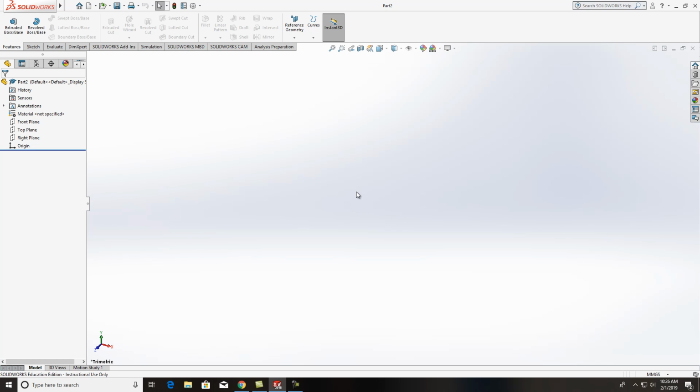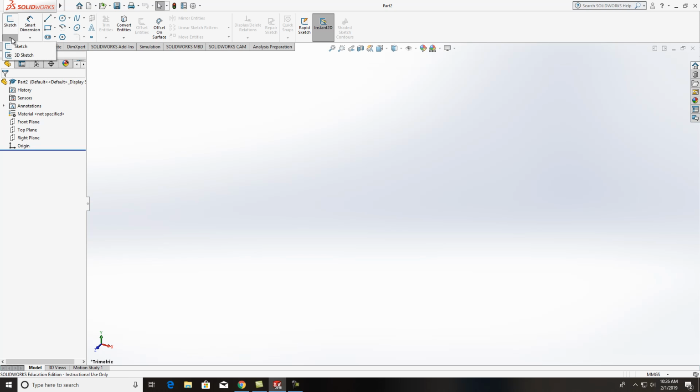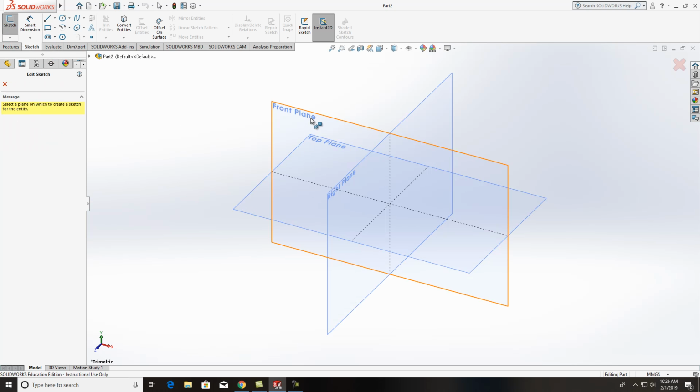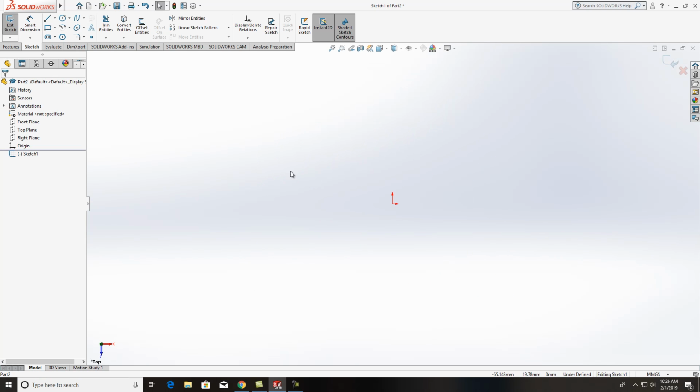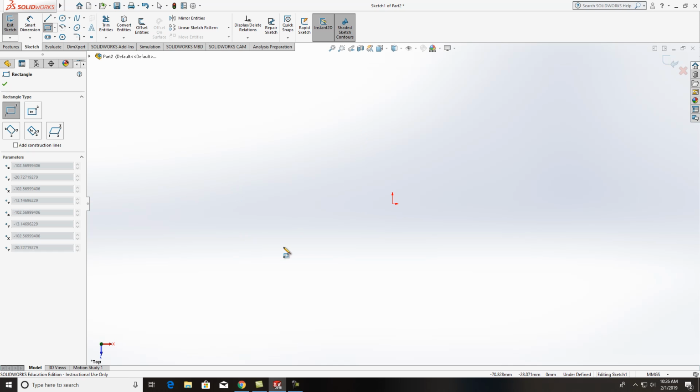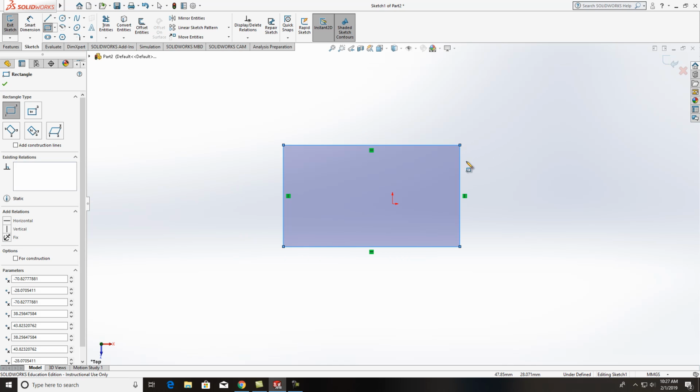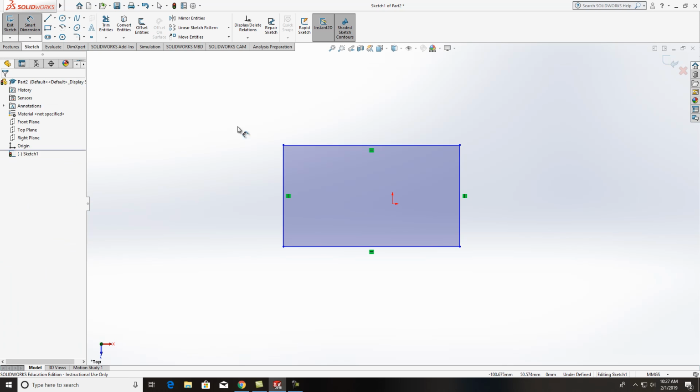And this drawing isn't anything too awfully difficult. We're going to use the rectangle command first. And what I do first is come up here and hit your sketch button, and then go in here and sketch. And it doesn't matter what plane. I'll use this top plane. Doesn't matter really. And I'm going to hit this rectangle and just rough it in. Start right there and rough it in. And I like to hit my smart dimension.